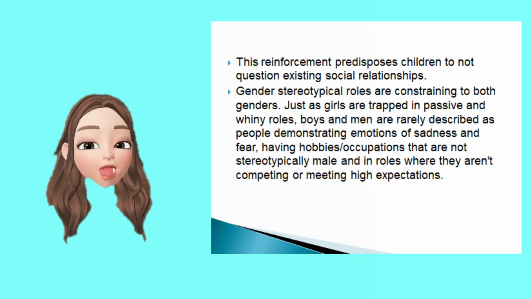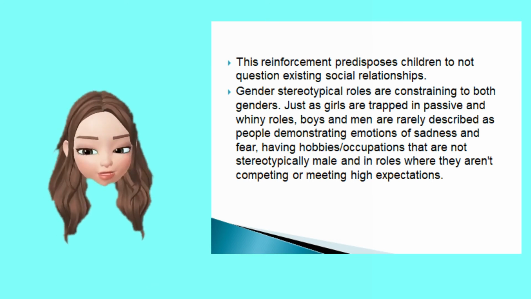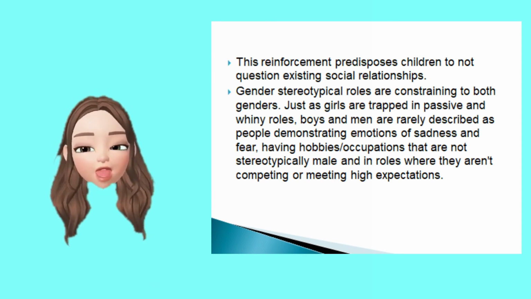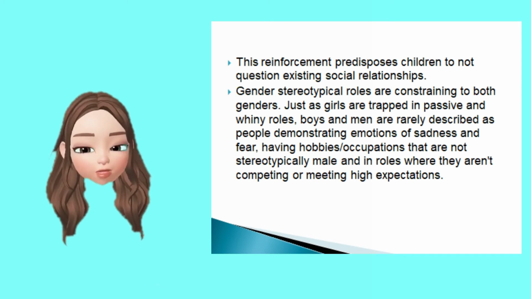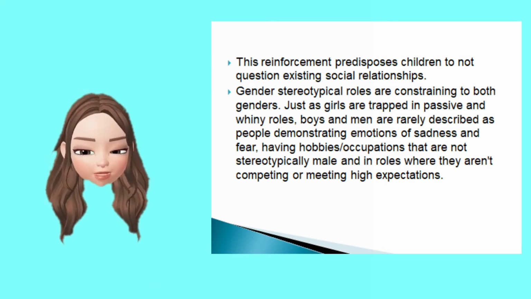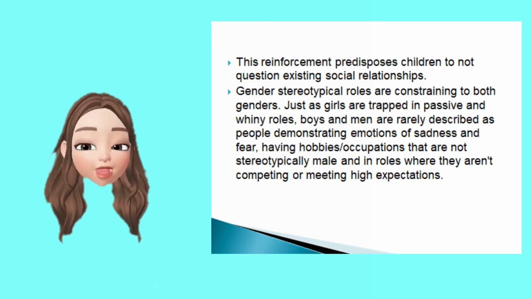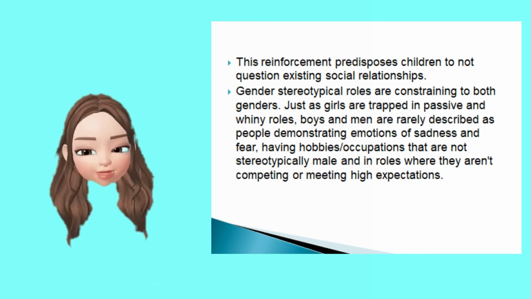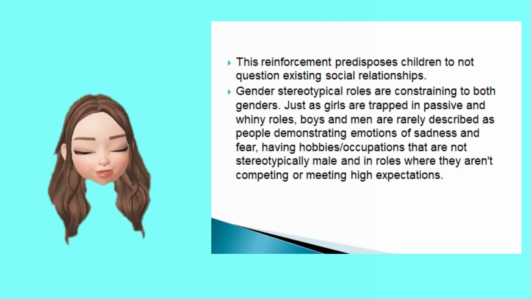At the same time, however, books containing images that conflict with gender stereotypes provide children the opportunity to re-examine their gender beliefs and assumptions. Thus, text can provide children with alternative role models and inspire them to adopt more egalitarian gender attitudes. Gender stereotypical roles are constraining to both genders, just as girls are trapped in passive and whiny roles.